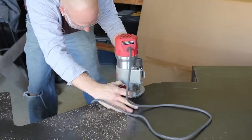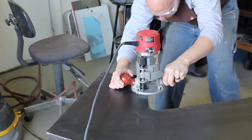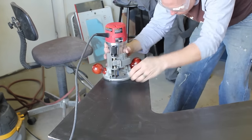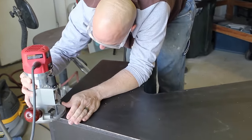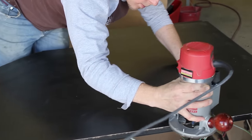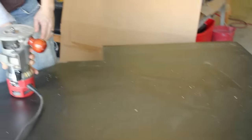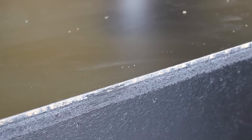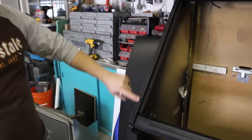Now, as you see here, one of the things I like to do is I'll just run over the whole entire edge a second time around, and that'll clean off any spots that I might have missed. I'm just going over, like I said, to double check that I didn't have any spots. Okay, so from the bearing rolling on the wood, it takes away a little bit of the paint. So what I'll do is I'll just go back, and you can look at this one here. After I'm done, I already went and touched this up so you can see.